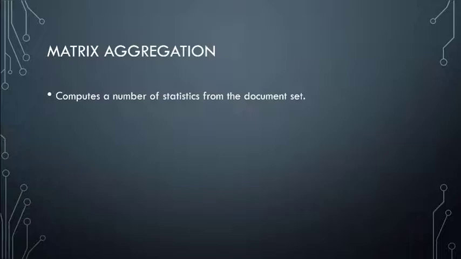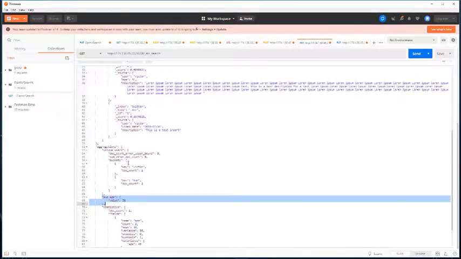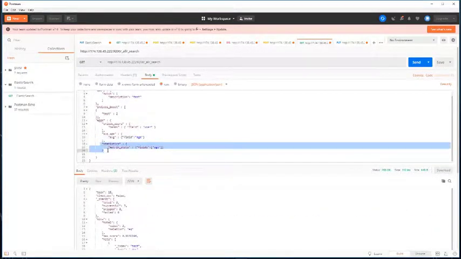However, keep in mind that this is classified by the Elasticsearch team as an experimental functionality, which may be changed or removed from a future version. Regardless, let's see how this works. In my query, I'm adding one final aggregation. I'm calling it statistics, and I'm calling a matrix stats aggregation on the age field.